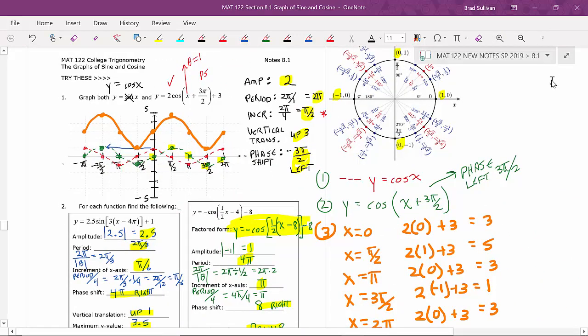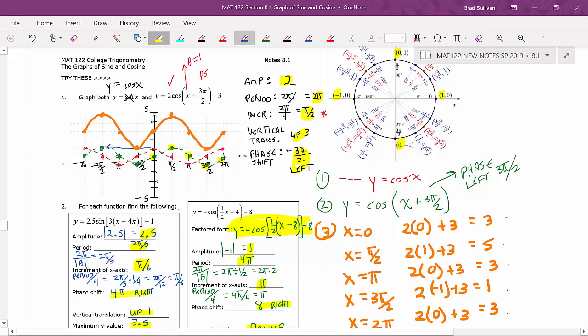Okay, now what I did from here is I highlighted these points here in yellow. All right, and I'm going to translate these y values by multiplying by 2 and adding 3. So the 2 is changing the amplitude, the plus 3 is doing the vertical translation. So look at these y values, 0, 1, 0, negative 1, 0. That's what I wrote down right here, and I just multiplied by 2 and added 3. So I got 3, 5, 3, 1, and 3. So that gives the y values of those points then.